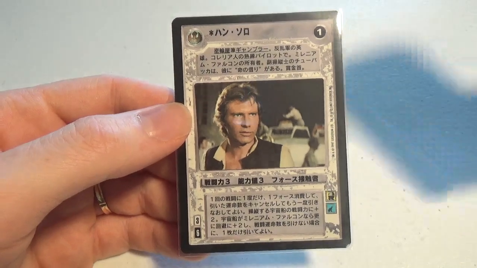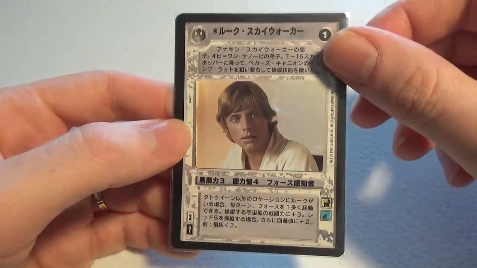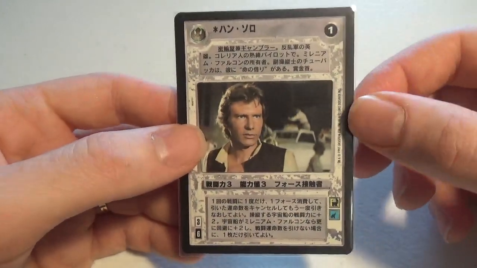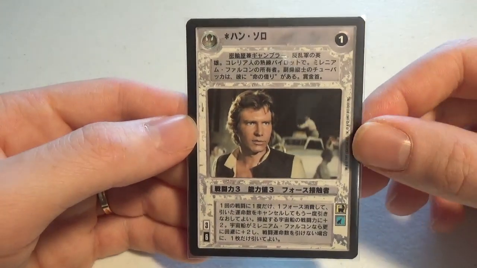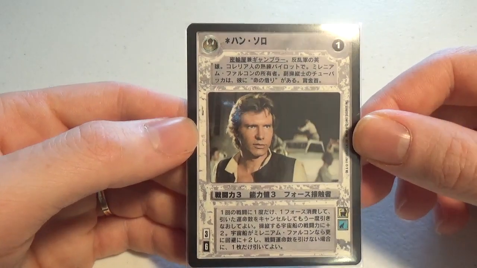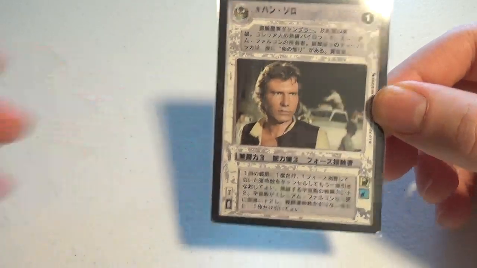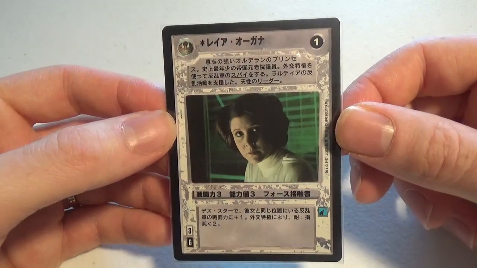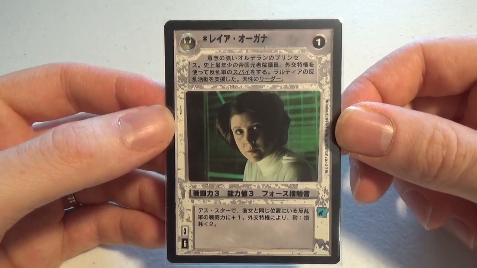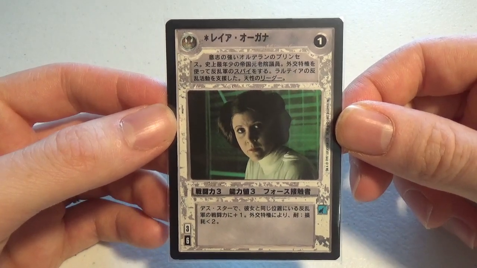Just for comparison with the English versions, the English version of this is now worth about 25. English version of this is worth about 10 to 15. But so Japanese, multiply it by 10 or 15 to get what it's worth in the case of this Premier set. So this one's worth about 200 right now. Leia Organa, worth also probably 200, maybe closer to $150.